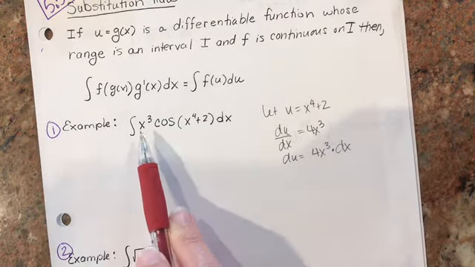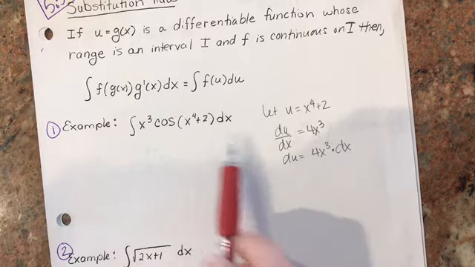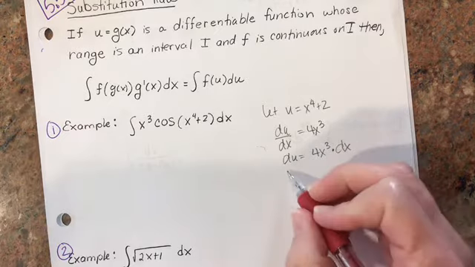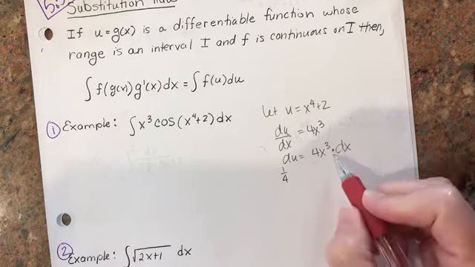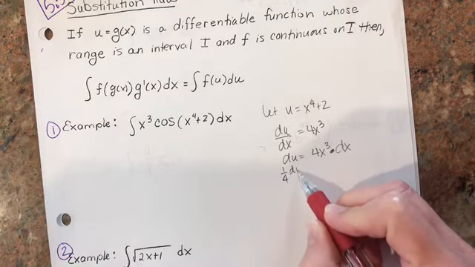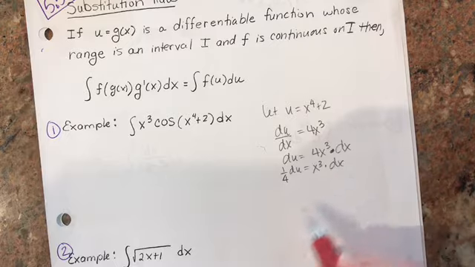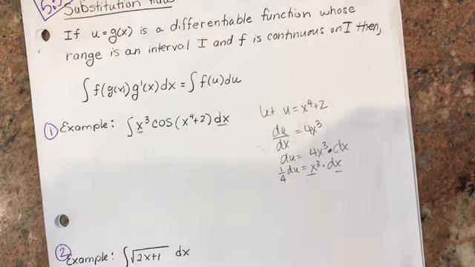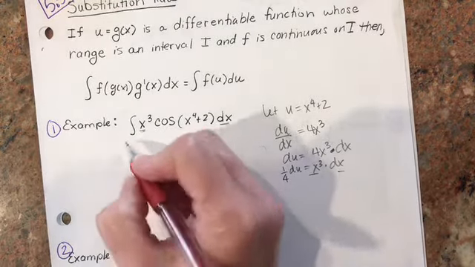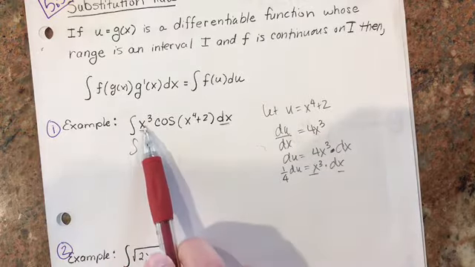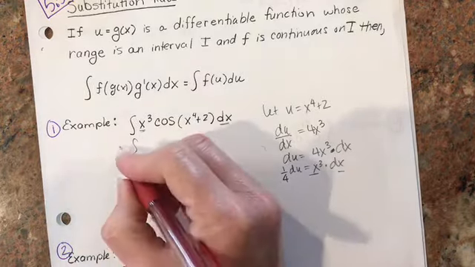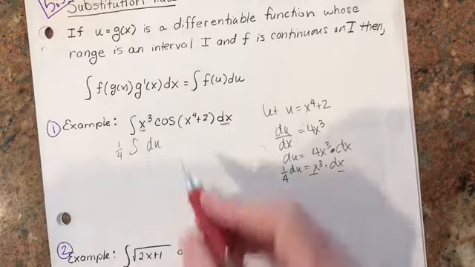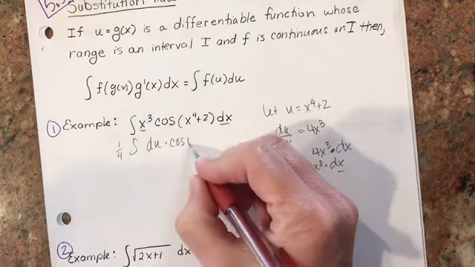So we're really close. We have this x to the 3rd and we have dx. That's good. This 4, we don't want in our problem, so you can divide it on the other side or multiply both sides by 1/4. This is all multiplication here. So 1/4 of du equals x to the 3rd times dx. That's the hint: you want to get these in terms of something that you see in this problem. So what this is going to equal is we can replace this x to the 3rd and this dx with, I'm going to put the 1/4 out here, du. See how that du affected both of those, times cosine of u.